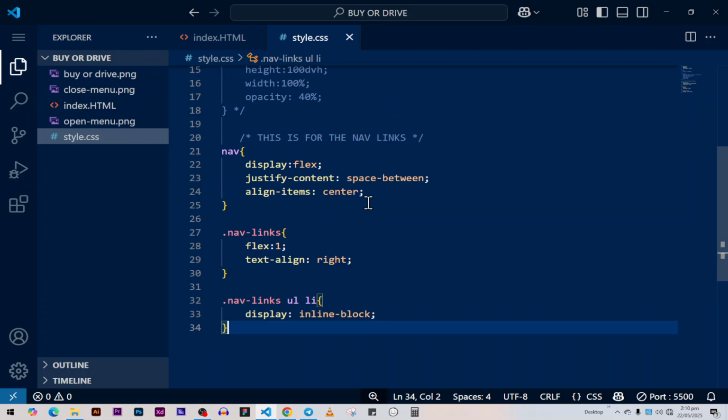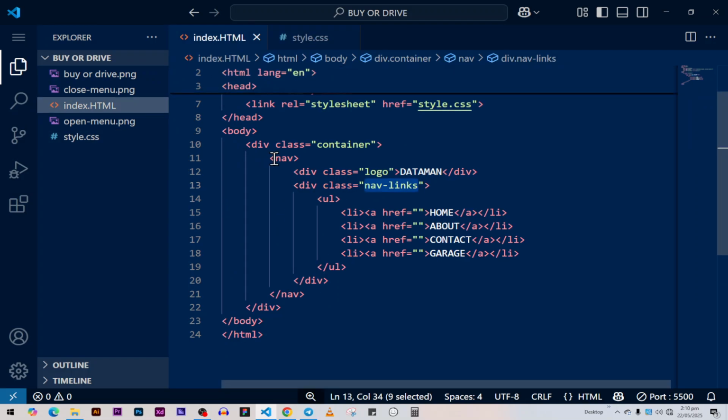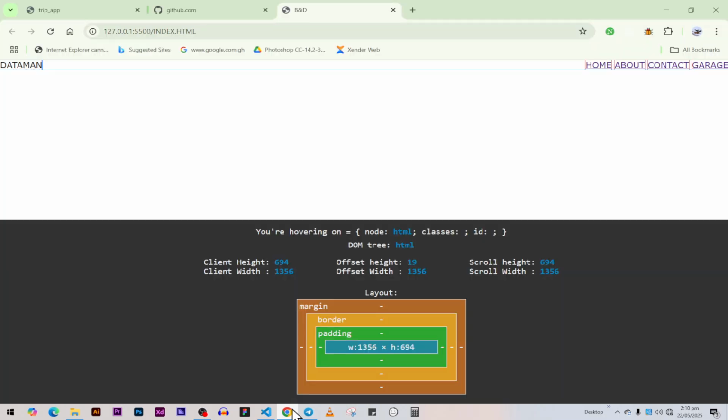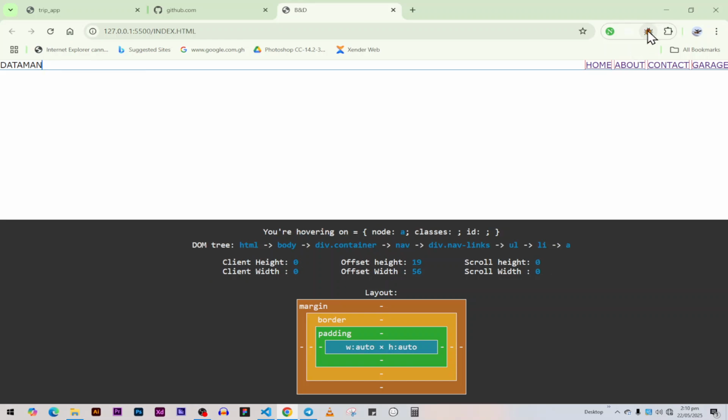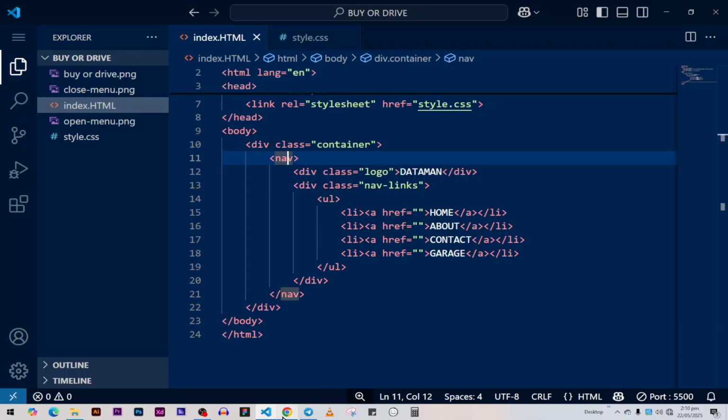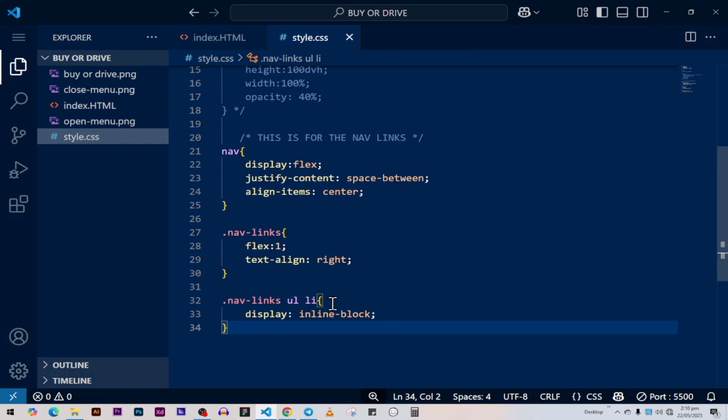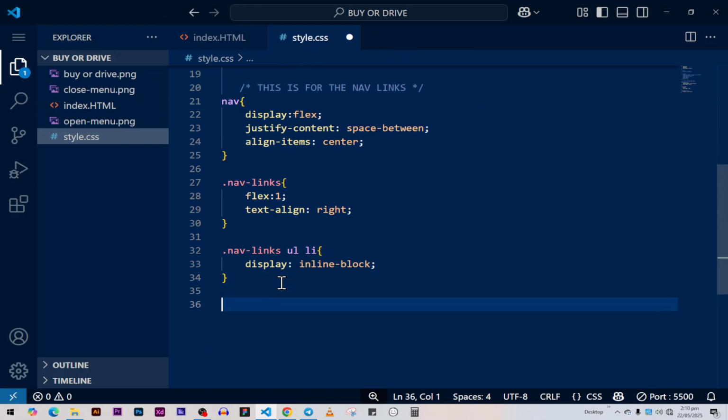Now the nav items, you can see that it is containing the whole of the top nav items. So we can set. Oh, let me remove this. Just refresh the page. This will go away. Now the nav-links ul li.